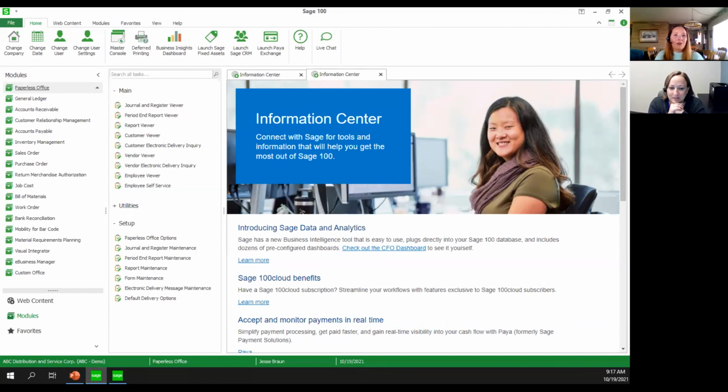So next question, how to run different GL accounts at the same time? I'm not sure what that means. If you're looking for reporting, you've got your financial reports out of the GL module. But I'm not really sure what that question refers to. I will take a note here, and we'll contact you to get a little more information there.